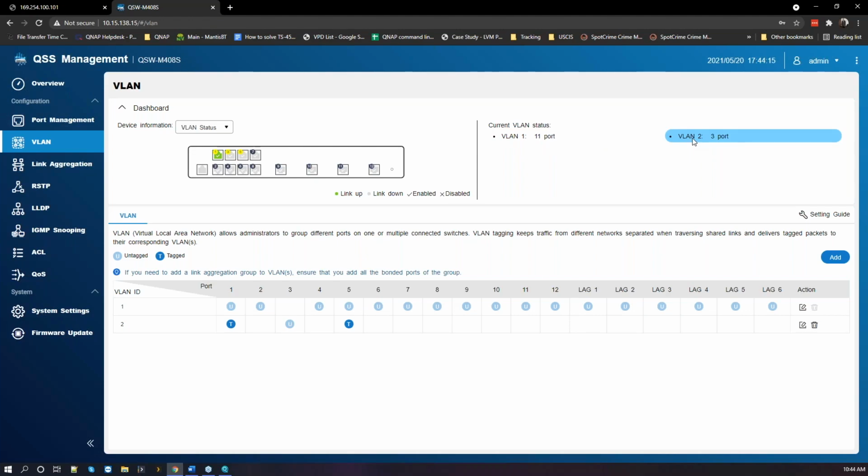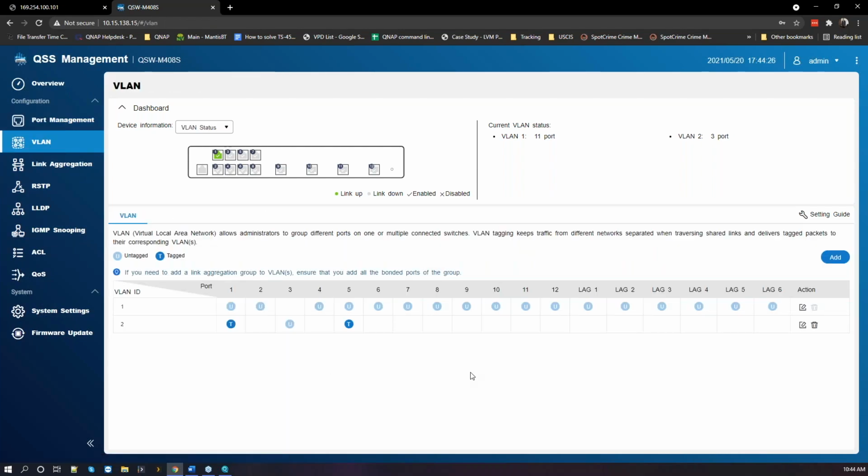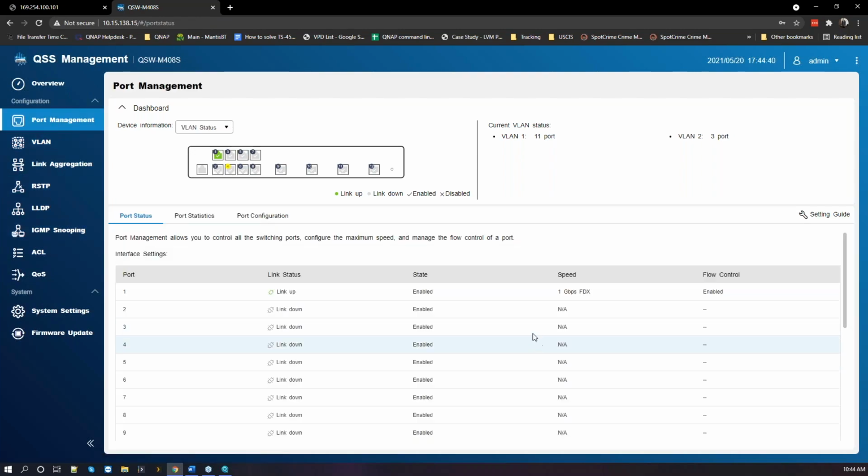So this static page really helps you when you're trying to set up the switch, so that page is always there. Without this page, you always have to go back and forth under port management and then going back to VLAN or whatever settings you're trying to set up to understand what you're trying to change. But with this static page, you will always see what's going on with your switch, no matter where you're located at.